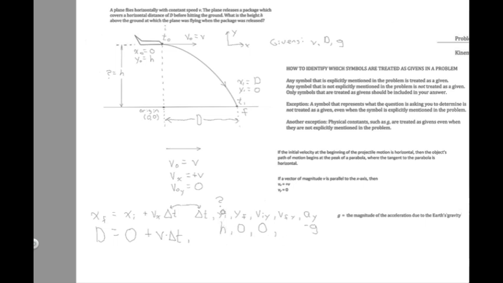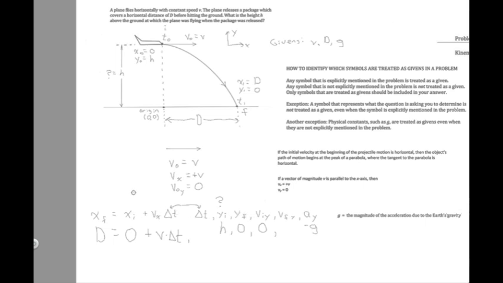Now, this is the concept that we'd like to figure out. But so far, we only know values or symbols for 3 of these. So we're not yet ready to pick a y equation, because remember, you need to know 4 y variables to choose a y equation.